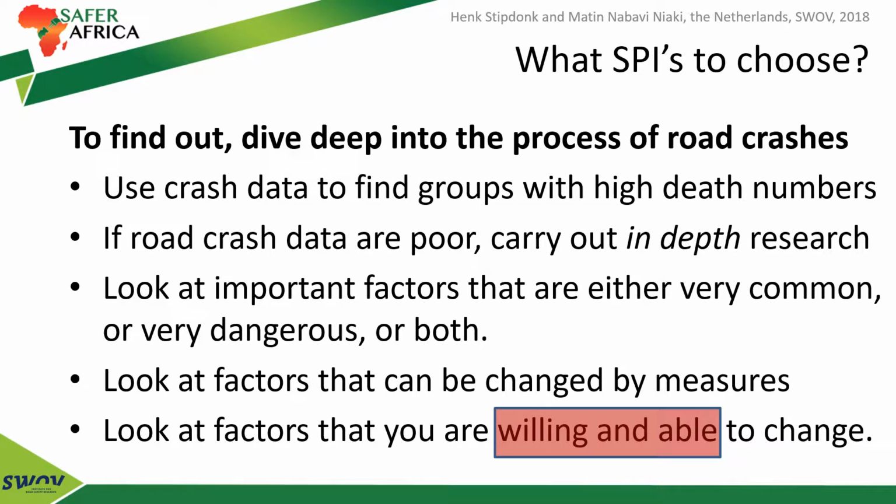It is no use to define SPIs for factors that will not be subject to policy efforts. If enforcement is poor because police are corrupt, don't expect too much from behavioral changes. If road quality is not in your jurisdiction, accept that roads are unsafe as long as they cannot be designed and built according to safety standards. If alcohol is not a problem, don't focus on it in your country, and if cars are rare, forget about seatbelts for the moment. If pedestrians are killed by the thousand, focus on sidewalks and safe crossings. Build them if you can.